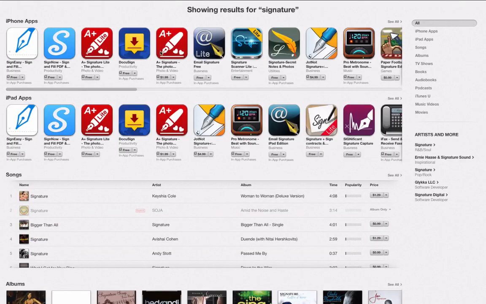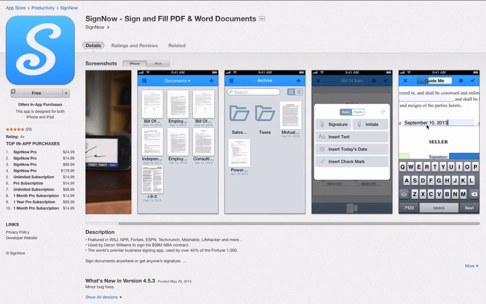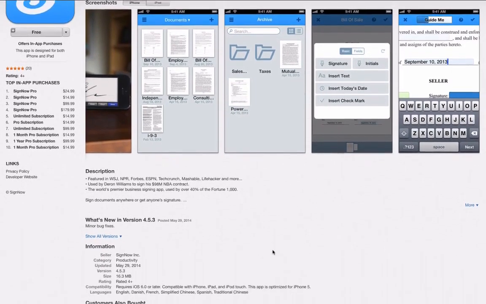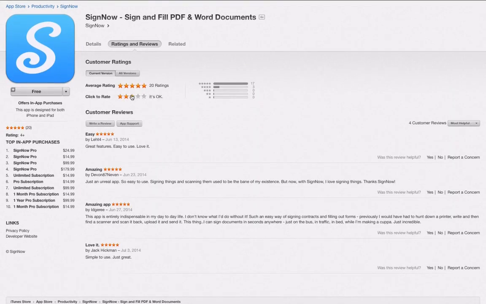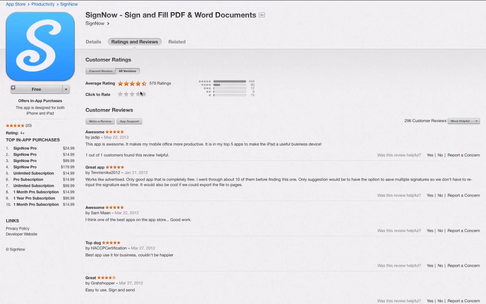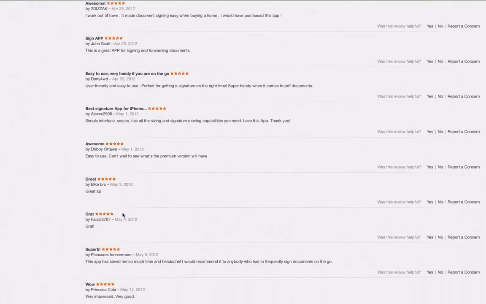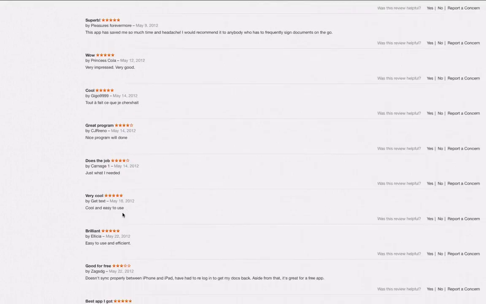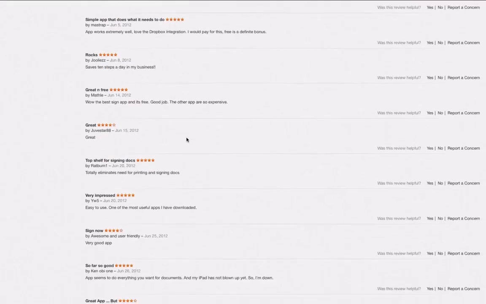So what I would do here is I would actually go through all of these and maybe read through some of the reviews, look at the screenshots to see what they're doing with it. Here's their reviews. Look through all versions of the reviews. This one's all five stars and 4 stars. I'd read the more lengthy ones to see if they have any suggestions.